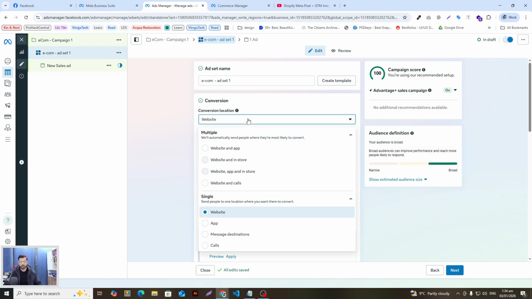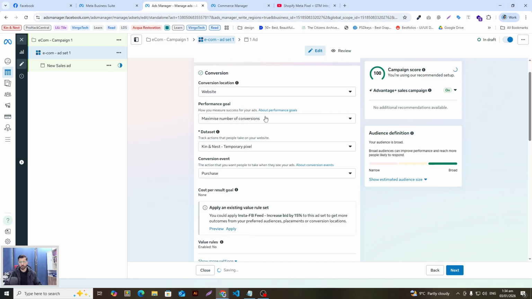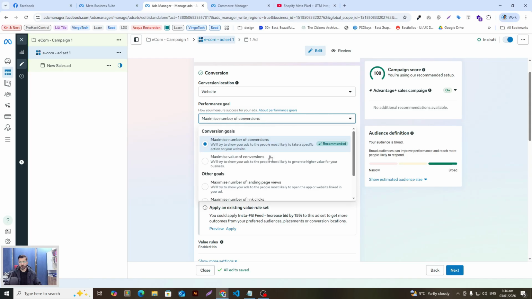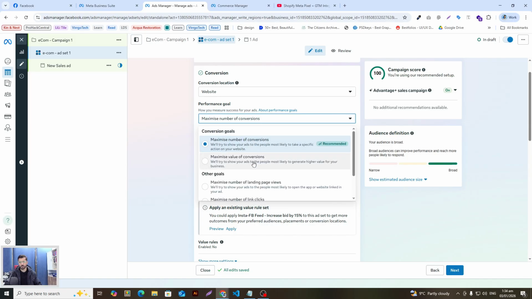And for conversions, you have to choose where you want the conversions to happen. So if you're routing the traffic over to your website, it's going to be website, and down here you have an option to either go for maximize number of conversions or maximize value of conversions. You have the goals as well, but these two are important conversion goals.